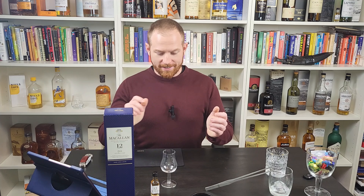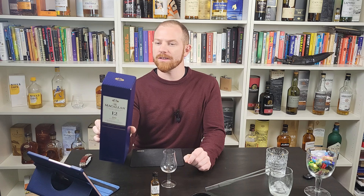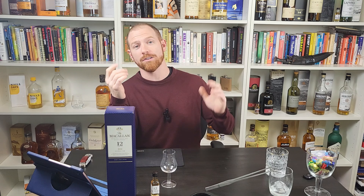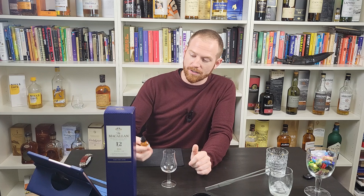Alright, let's get started. Today we have the Macallan 12-Year Double Cask. Definitely excited about this one. Macallan is obviously a great name — they've been around since 1824. We're going to talk a little bit about barrels today and just how much impact they actually have on the whiskey. I didn't know much about it, but I decided to learn so I can share my knowledge with you guys while we do a nice little tasting.